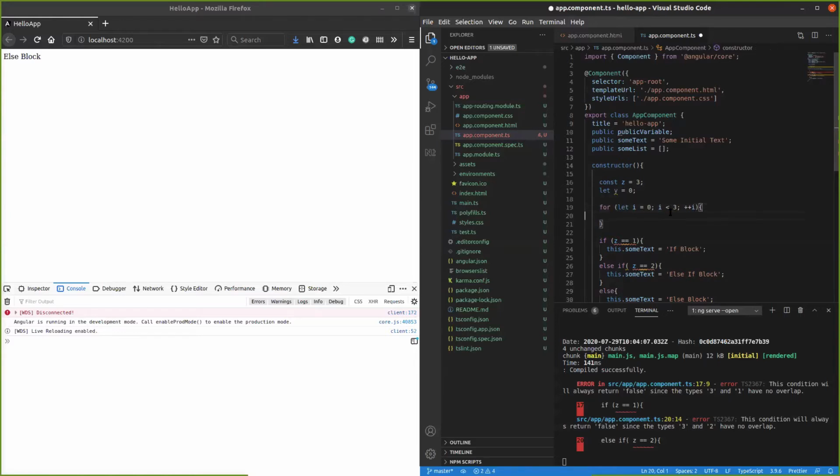For those who need a quick revision, let i = 0 defines the variable i with value 0. Next, this condition is checked. So i is less than 3, which is true, as 0 is less than 3. Then the commands inside the for loop are executed as the condition was true. After the expressions inside the for loop are evaluated, our i is incremented.